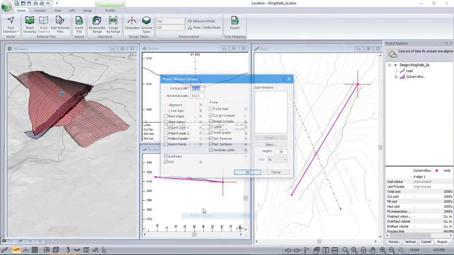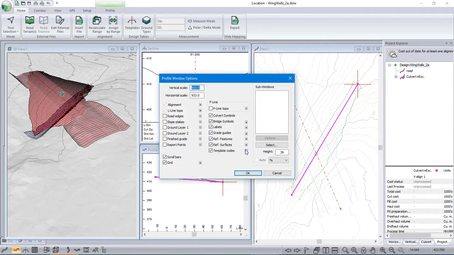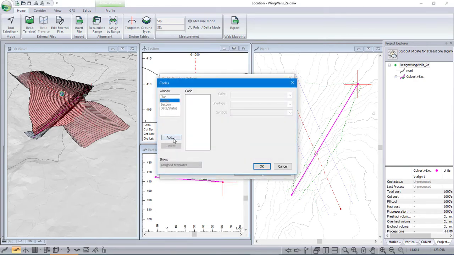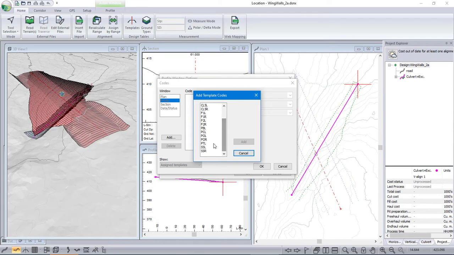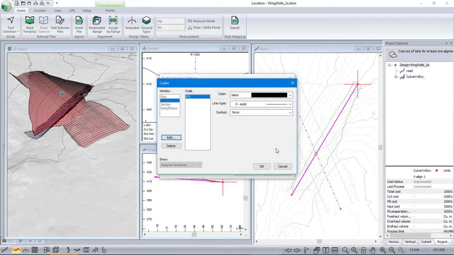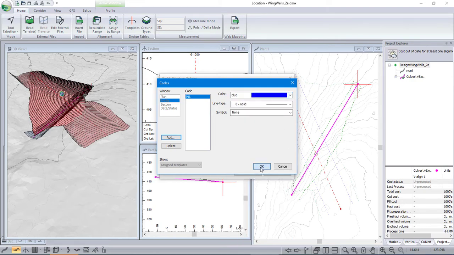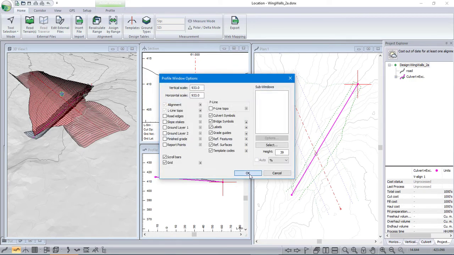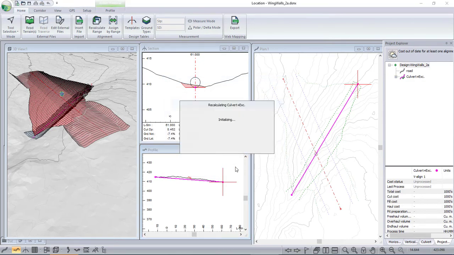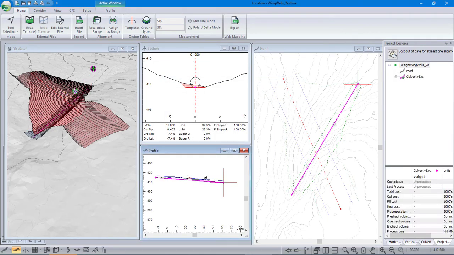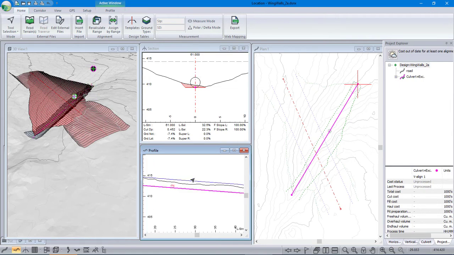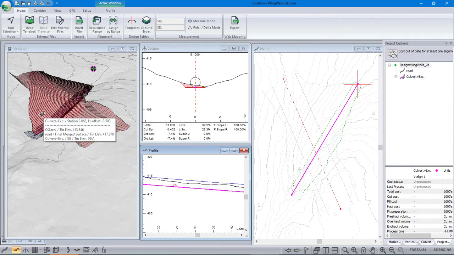In the profile, I'm just going to add a template coat. PTL template coat is at the top of the pipe. And now let's make that also visible in the 3D.